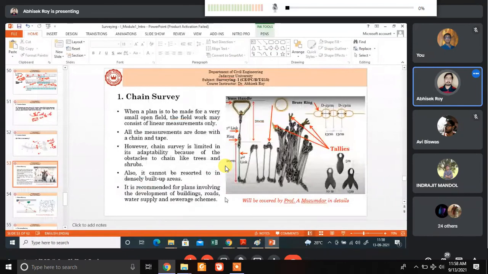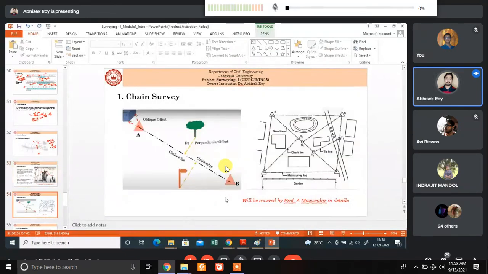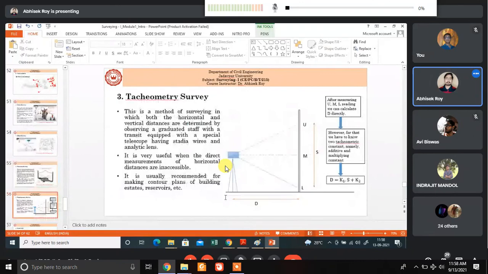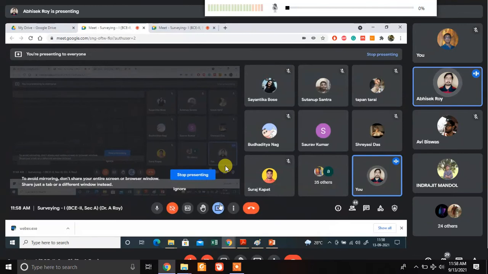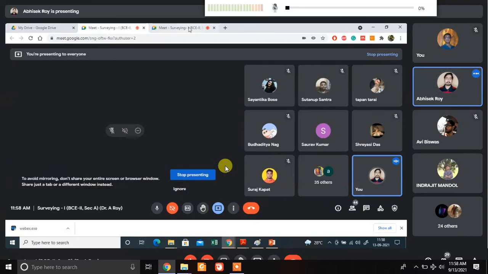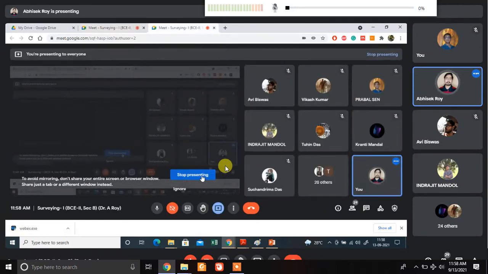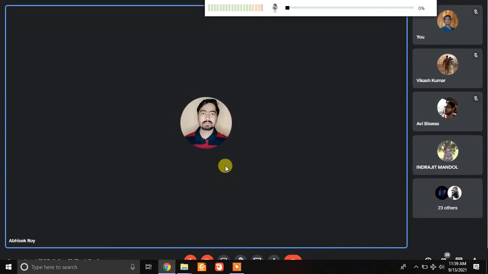A few slides are left for this module one, that is 3 or 4 slides. This will not take more than 5 minutes because we have already discussed it. So on the next day, after discussing this for 5 minutes, we will start discussing our problems related to the theodolite. Vernier, up to this, please study. I will send you this PPT today. You have to study this part. If you have any problem with the vernier, please let me know on the next day, because before discussing the theodolite part, you have to understand the vernier part.